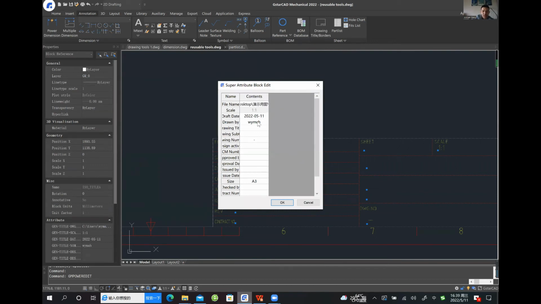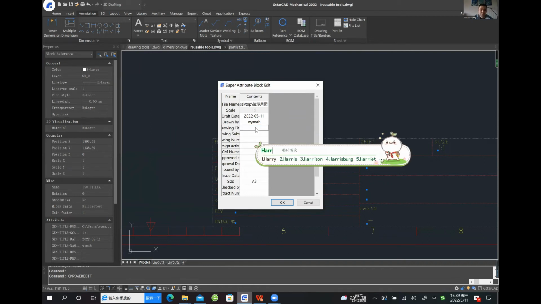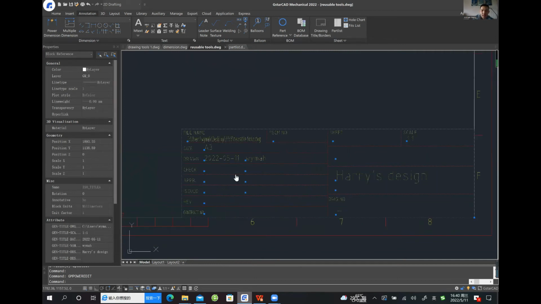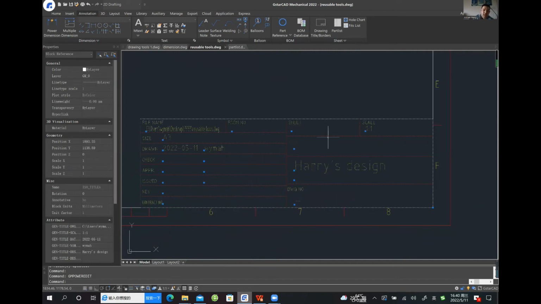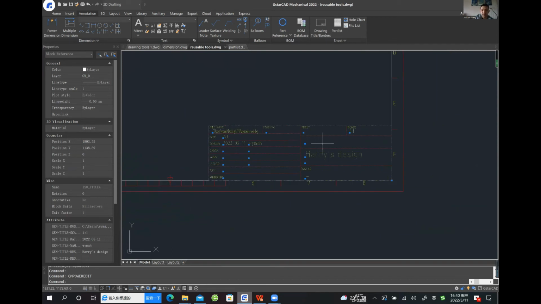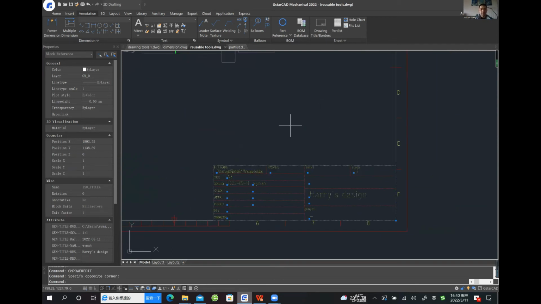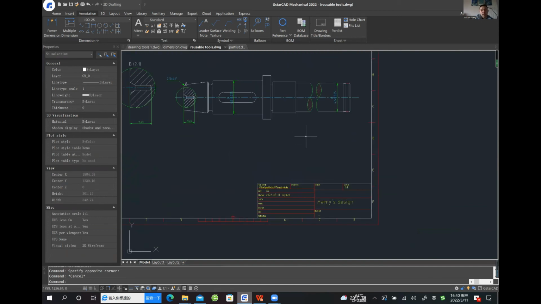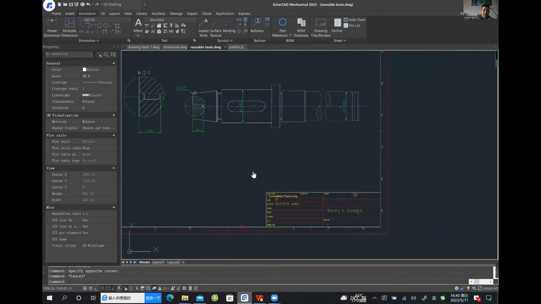And then you can change the info, something like this, and it will update the title block automatically. So this is the most reusable command in the GstarCAD Mechanical version.